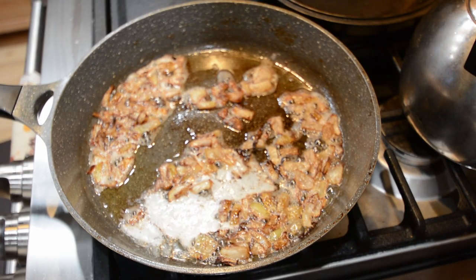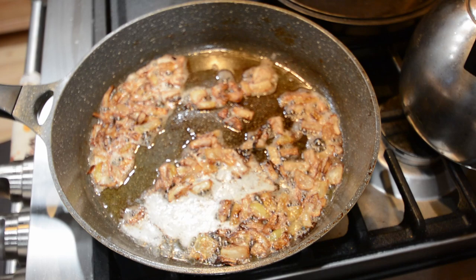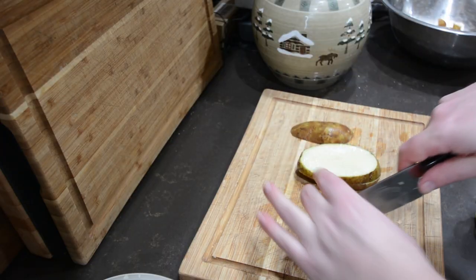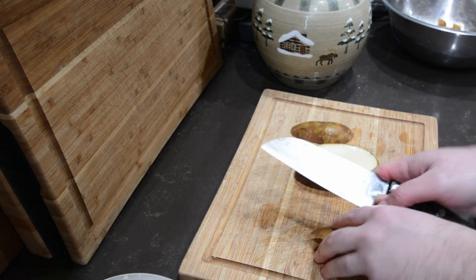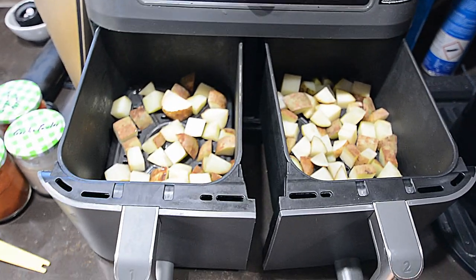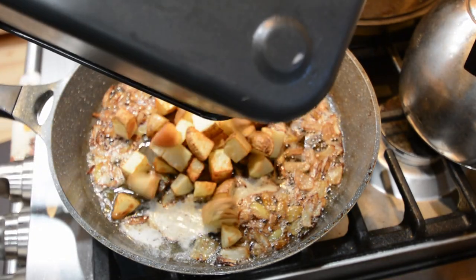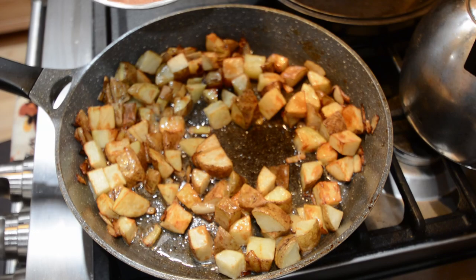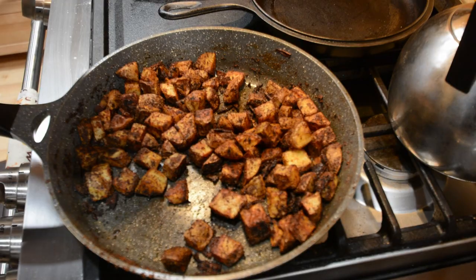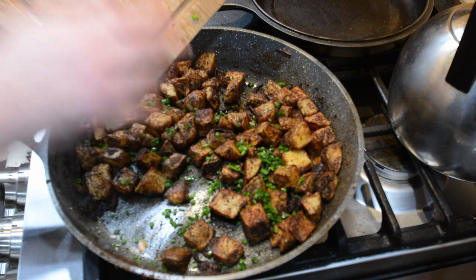Now for Otix's skillet fried spiced potatoes. Much like the bread for the onion soup, I took my own shortcuts here. The recipe called for cooking the onions and potatoes together in the skillet, but I separated it. I added butter to the skillet and sautéed the onions in it, then chopped the potatoes to bite size, put them in the air fryer, sprayed them with a little oil, and fried them for about 10 minutes or until golden brown. Then I mixed them into the onions in the skillet and added the seasoning: salt, black pepper, paprika, cayenne, and garlic powder, and mixed it all together. Once it had a nice even coating and was a little more browned, I added the minced chives and transferred it to a bowl for serving.